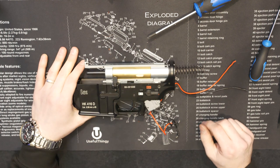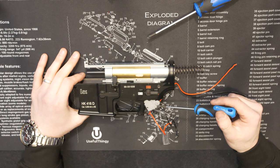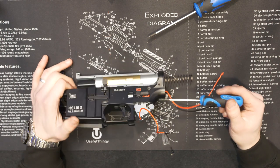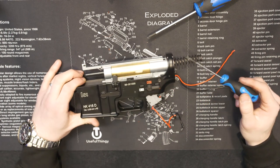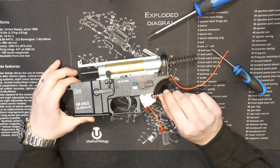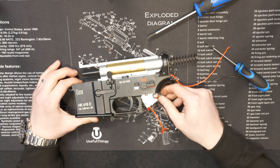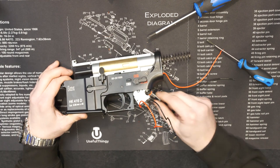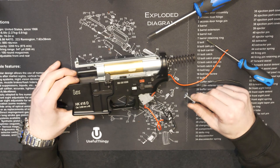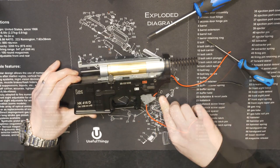Now you're at this stage. If you're working on a M4, you won't see this gear here because this works the ambidextrous fire selector that's on the 416. Obviously, as this is a 416, we just need to remove this gear. With the stock wiring, it's much easier than once you have a MOSFET in there. So you simply grab the bottom of it, twist it, and it'll fall out. As this one, they can't even just fall out by themselves.